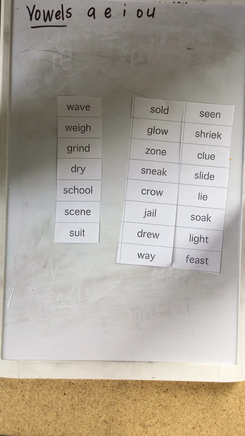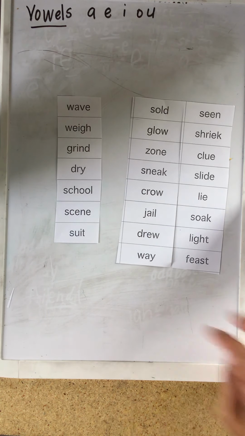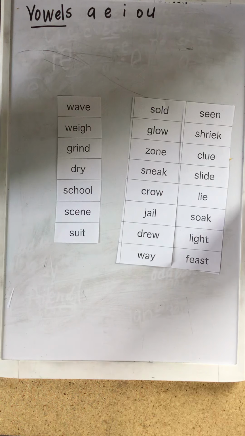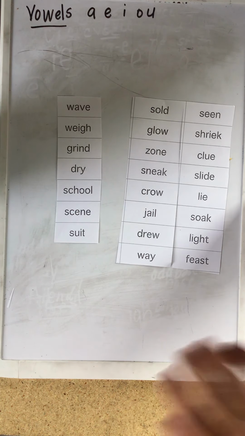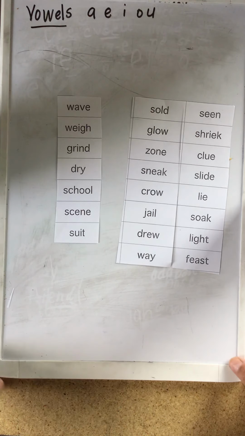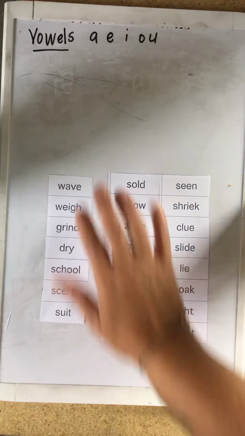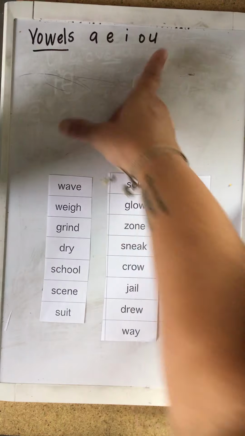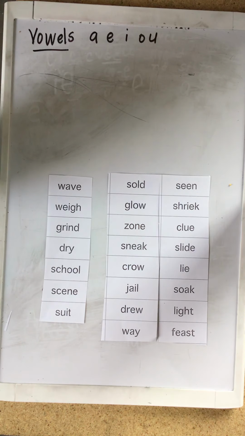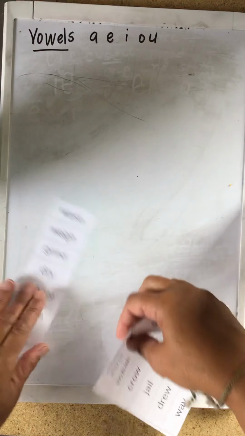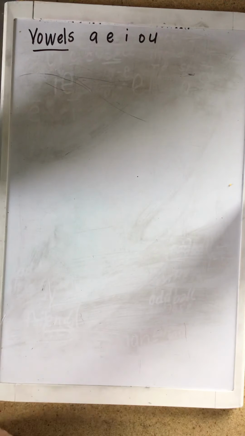So I guess I could sort them by beginning sound. So I could put all the S's together. That might be something I'd try because I see a whole lot of S's and that would be pretty easy. I could sort them by that. But I know that this unit is on long vowel patterns. And I just want to remind you that A, E, I, O, and U are our vowels. And so they're talking about vowels that say A, E, I, those sounds.